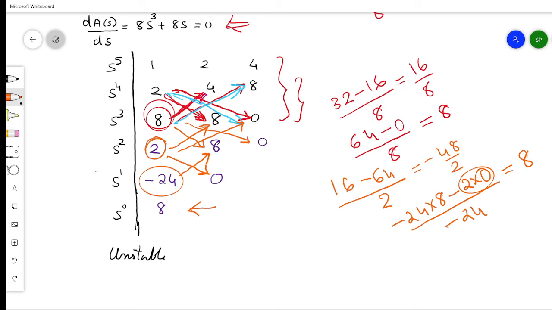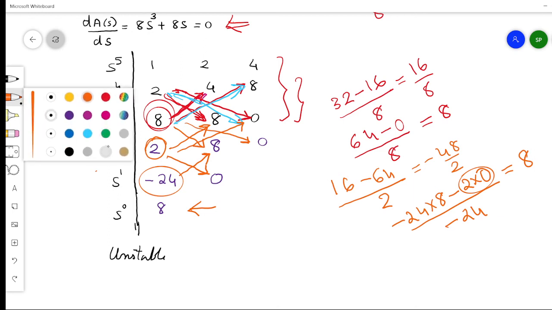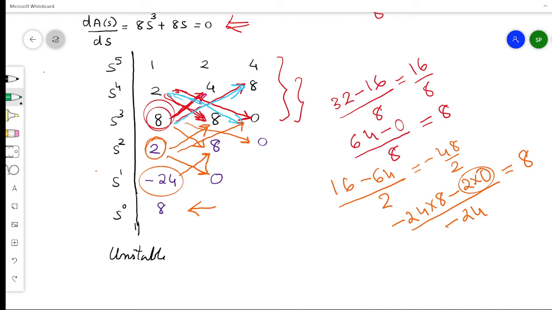Now you found the complete array. So how will you check for the stability? As I said, for checking the stability using the Routh stability criteria, we need to check the elements in the first column of this Routh array, that is this one. If all the elements are positive, then you can say the system is stable. If there are any negative terms, the system is unstable. Here you can see that there is a negative term, that is minus 24. That means the given system is unstable.